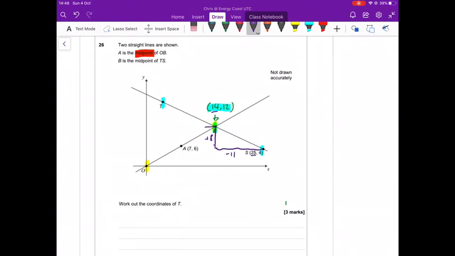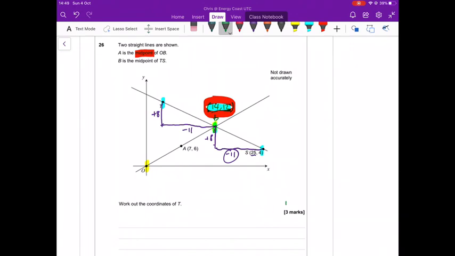Okay. Now we're going to do basically what we did going the other way, but now we're just going backwards. Okay. So I'm going like this. And I started off by taking away 11. So I'm going to take away another 11. And then I'm going to add another 8 to go up. So I've got these coordinates here. I'm running out of highlighters to use, but I've got these coordinates here.